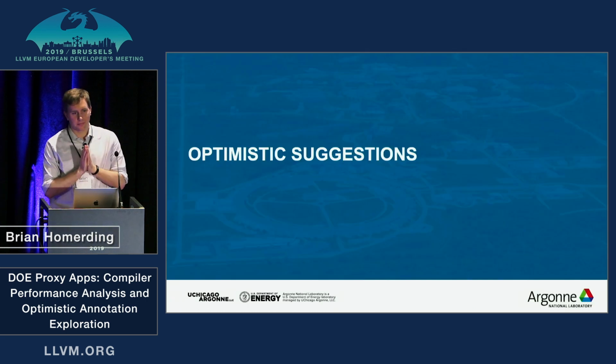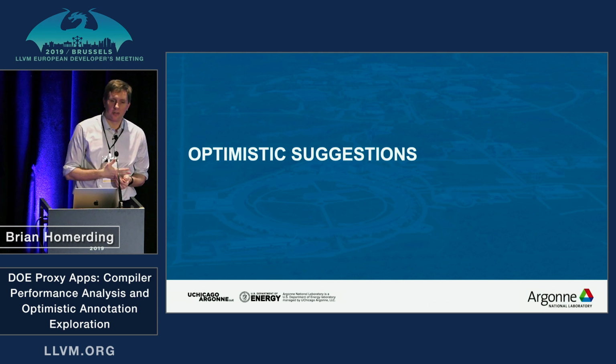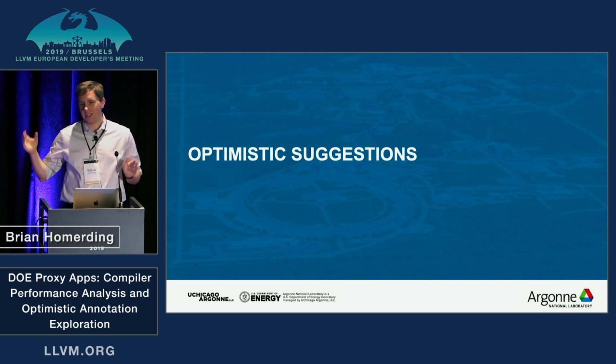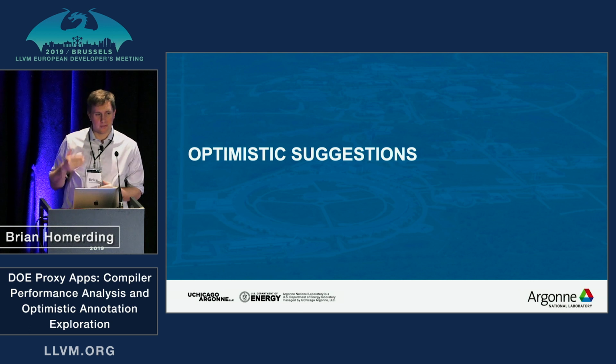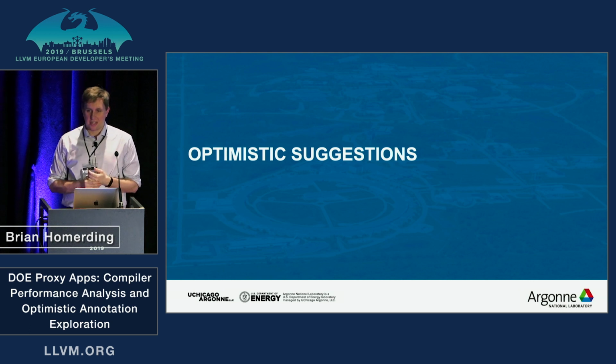So that was the first part of this project, which was to identify our fully optimistic case: how much information can we add, and what does it do? That is interesting to us as compiler developers because we're trying to figure out what information actually makes a difference and whether we are using it.